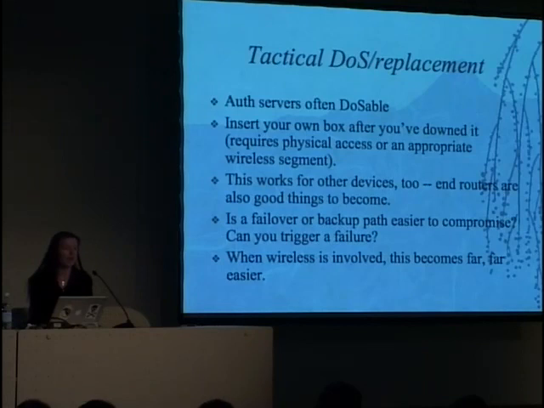If you have wireless, this is so much easier. You can sit in the parking lot and do it. And this sort of tactic will also work for other devices like your edge routers. If you want to make sure that you intercept a certain type of traffic, you can insert yourself into the middle by DOSing the router and, assuming that you have an uplink to send them to, then passing traffic through your laptop.